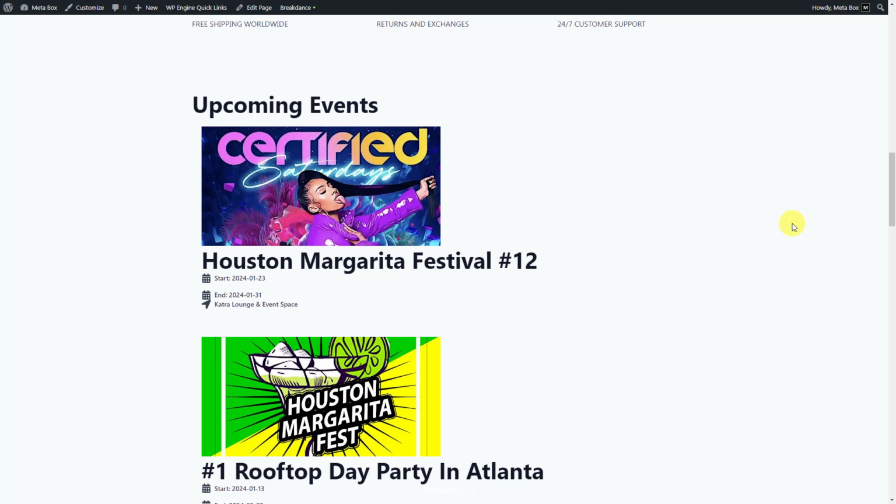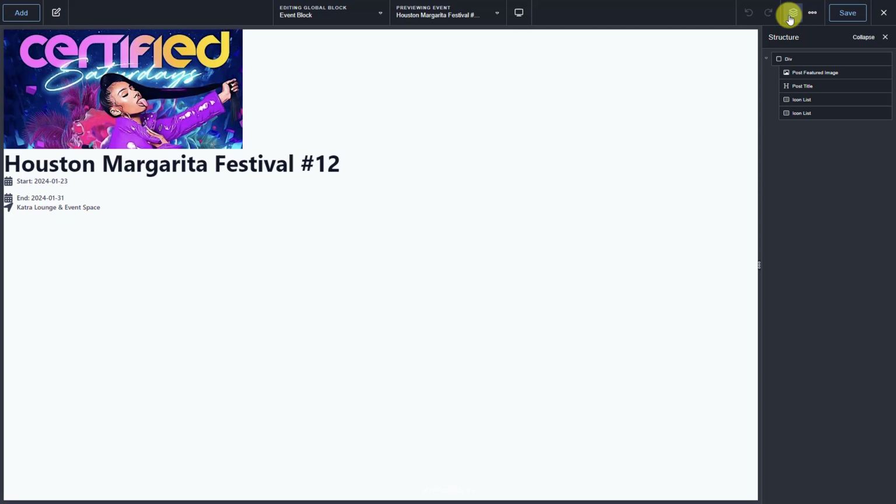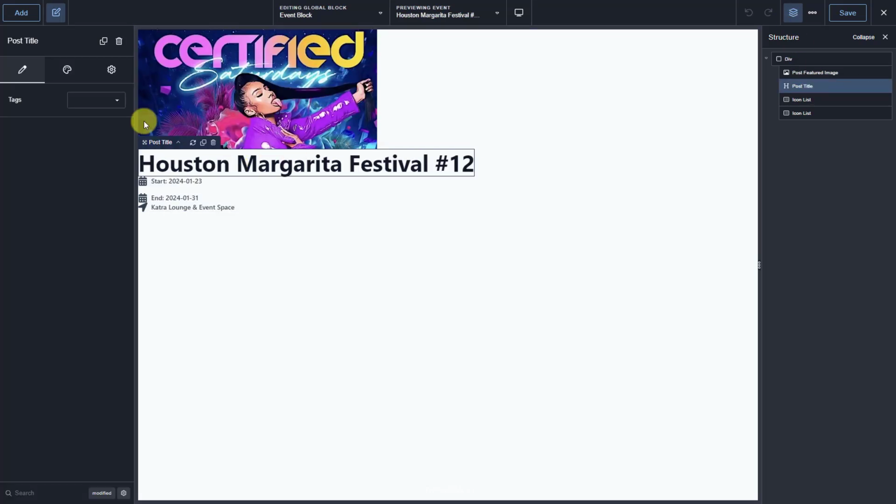Let's style the section a bit. Go back to edit the global block to change how the post information looks.